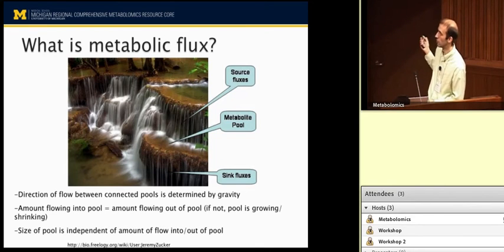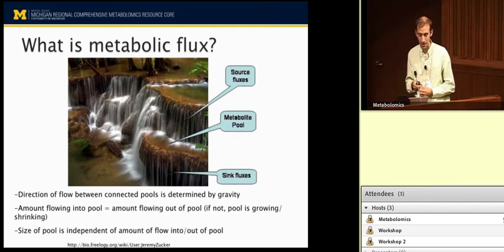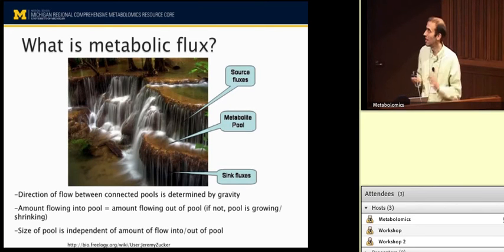Did it move to another pool down a different branch? Did it avoid a branch entirely? That would be useful information. The analog of the dye in the context of this river is an isotopic tracer. And Mahmoud will tell you a lot more about that tomorrow.